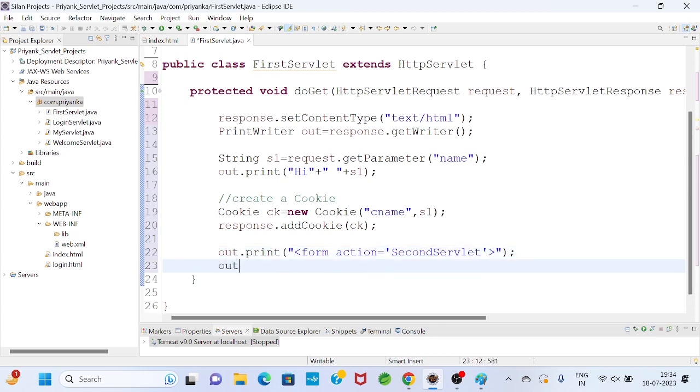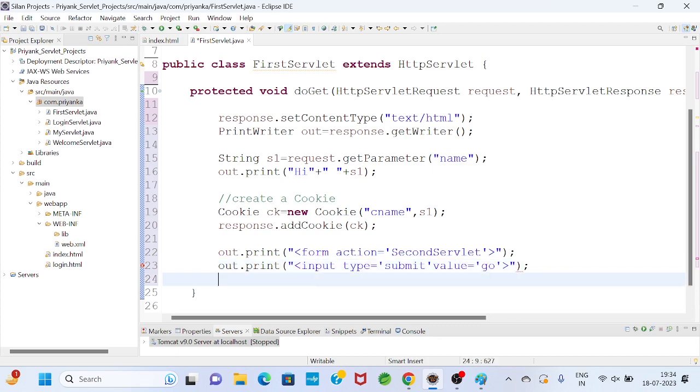Then I will write out.print, because the command button will display in the form of output. I will write input type equals submit, with single quotes because I have already specified double quotes, then value equals.